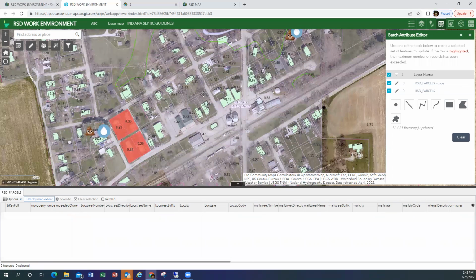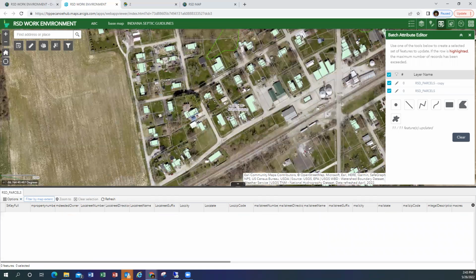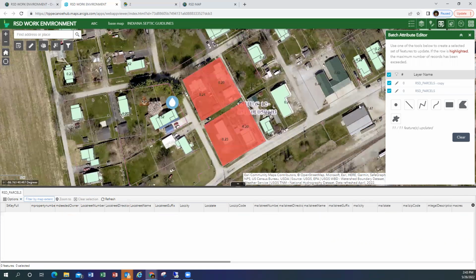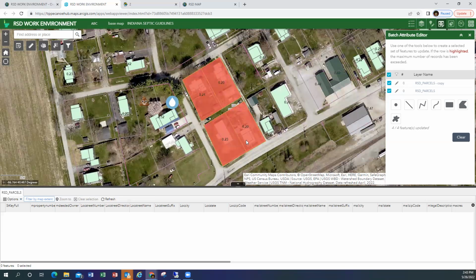This is another status code here. So I wanted to mark all of these properties with something, do the same thing. I could just use a zigzag line and say, I'm going to draw through these guys. And status here would say yes. Save it. Now those should all turn green.